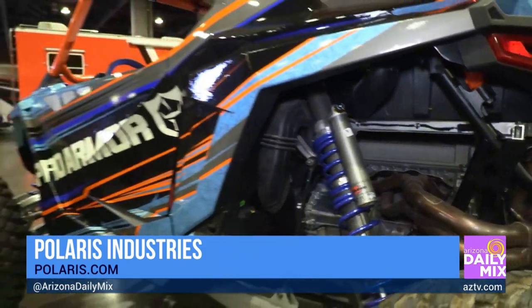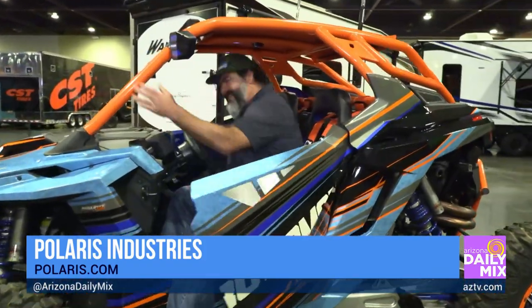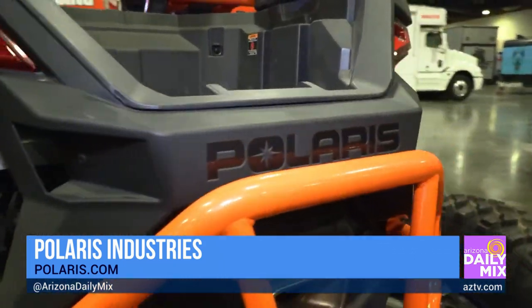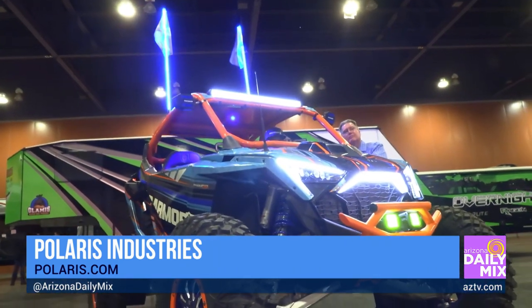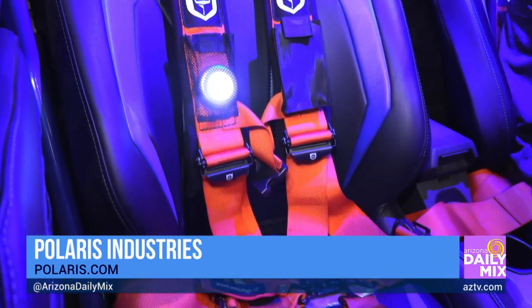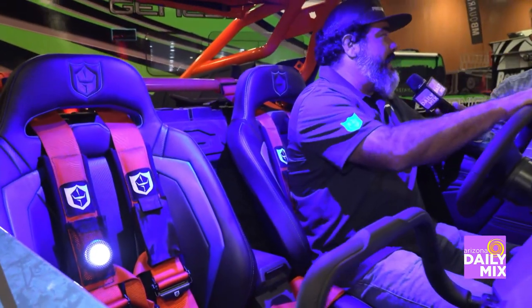Speaking of driving it, go ahead and jump in because I see a lot of lights on this thing. When you're talking about driving it, you're talking about the new engine — I noticed there's an extra cylinder on that now. Yeah, Polaris — this is the first time anybody's put a four-cylinder in a UTV, so it's definitely top of the market right now. Polaris really outdid themselves on this vehicle. We topped off the interior with our suspension seats. Our guys really knocked it out of the park — it's a super comfortable suspension seat, keeps you planted in the car. And then we topped it off with our three-inch harnesses, which as you can see offer a night light for when you're out riding around, jump in the car, and forget where you put your goggles. You just tap the light and it helps you find them.